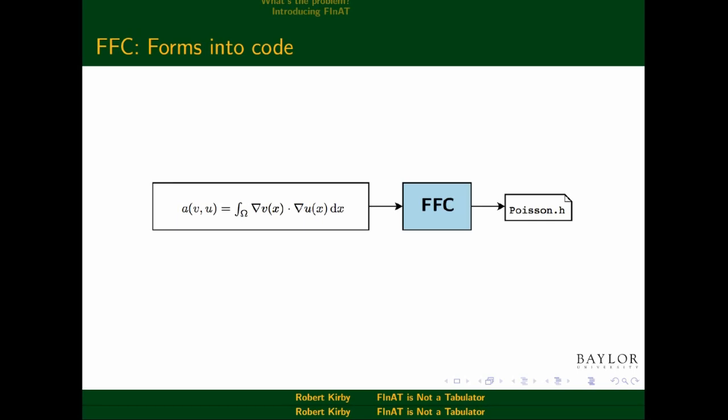Then along came the form compiler, where early on, the form language and the form compiler were integrated, but you could somehow write down some notation of grad U star grad V, and then pipe it through a program, and then you get some C++ code that will build the element stiffness matrices, and then you can hook it up into, say, DOLFIN or the finite element library of your choice, and that will give you a stiffness matrix that you can go off and solve. So these were some of the original and kind of important core technologies that we had that a lot of us have built things off of or relied on to solve our problems through the years.